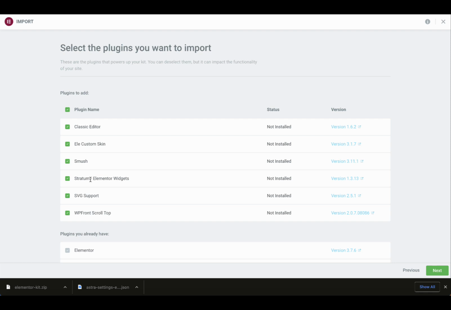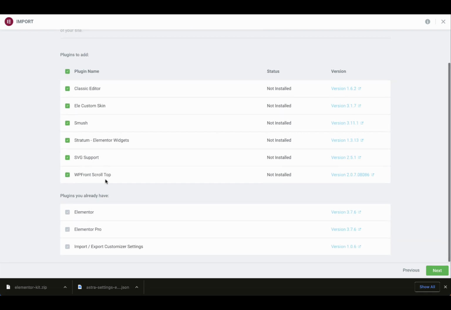You have the option of installing it. If you don't want it, just unclick it so that it doesn't get installed. I hope you explore it because it has really good options for the free version. The SVG support you need for importing SVG images.